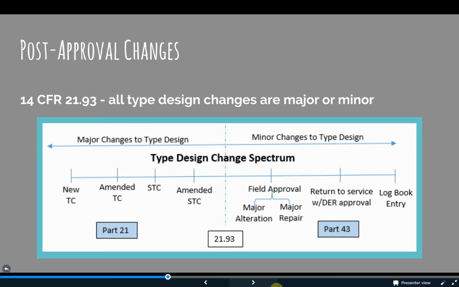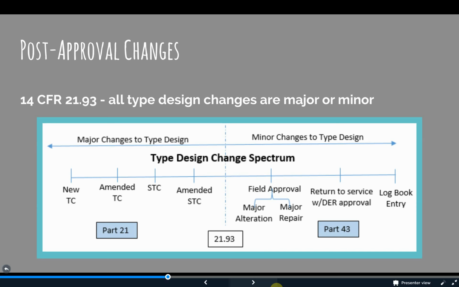If not, it's minor. So major changes involve adding a new aircraft to the STC through an amendment, creating a new configuration, or updating a design in a way that could have a measurable effect on previous test results. Minor changes, on the other hand, don't have an appreciable effect to type design. So, for example, when an airplane is repaired, the expectation is that you're returning the aircraft back to its original state from a strength standpoint, or the same electrical load, etc.